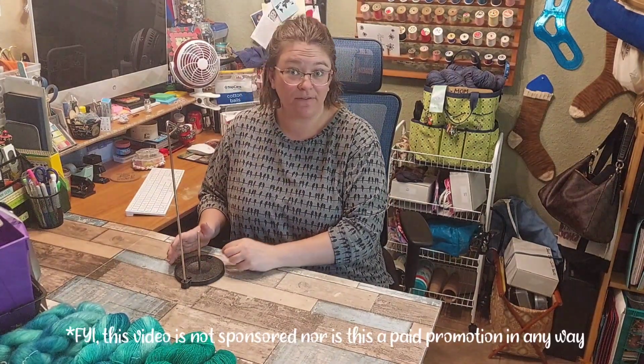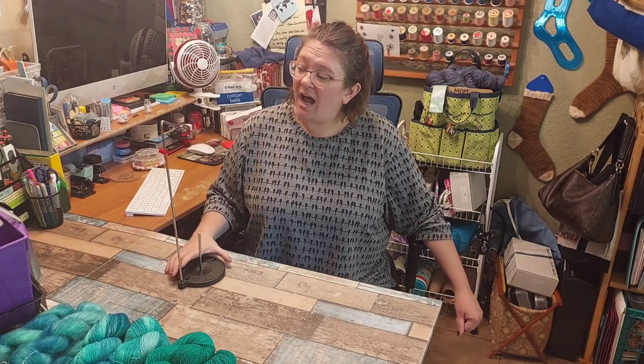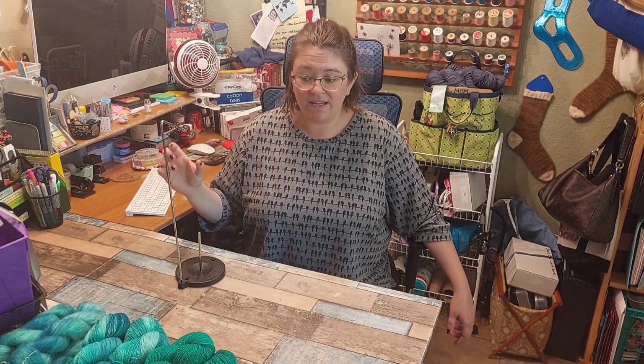This is a yarn feeder. I think it is intended to put a spool of thread on and feed the thread into your sewing machine, so I guess it's actually a thread feeder. But I have found that while it works great for my sewing machine, it's also very handy at providing just the right amount of tension for winding yarn.